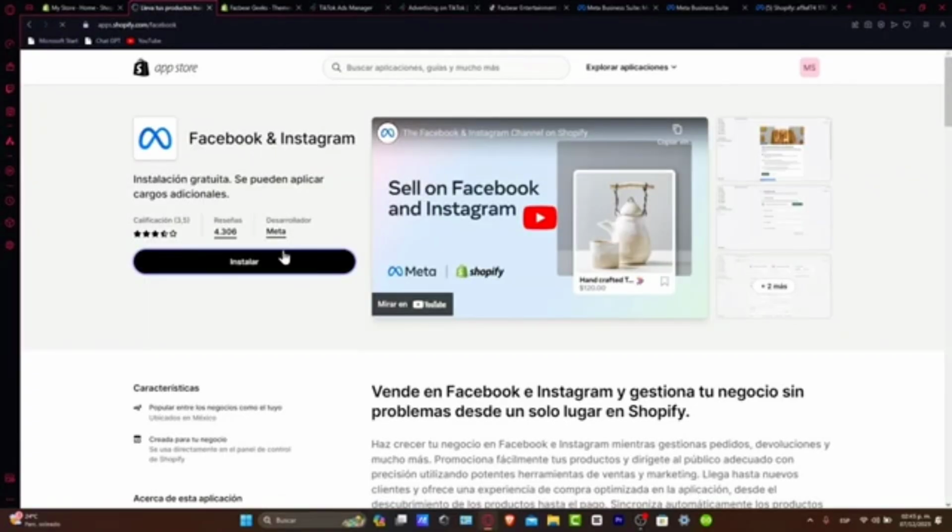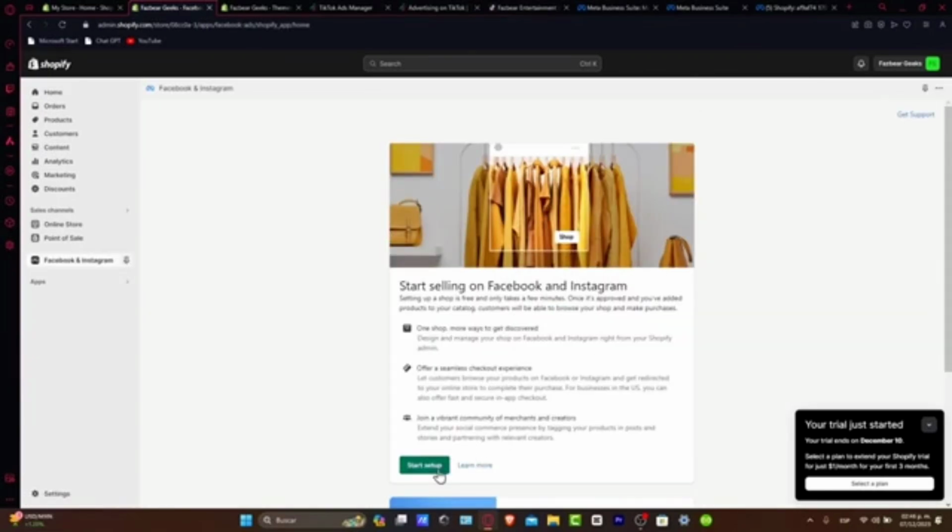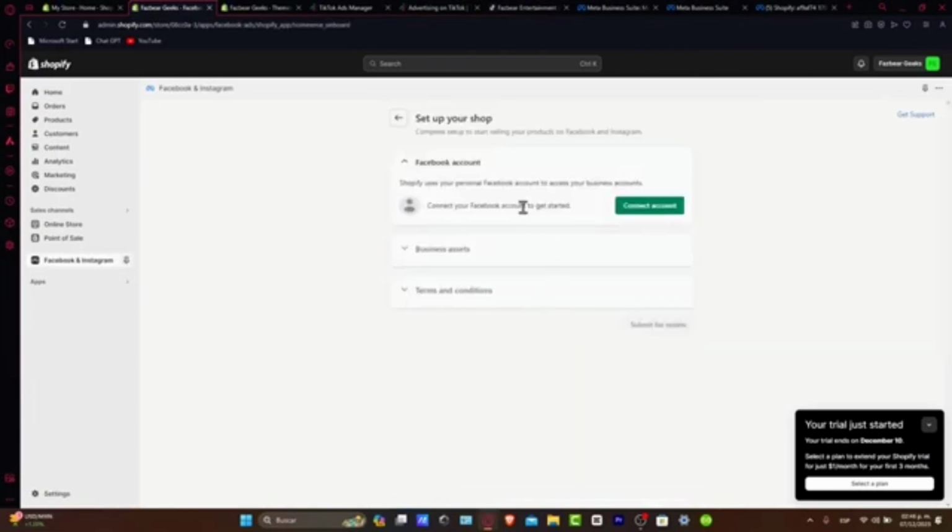So the product catalog is essentially for tagging products in your Instagram posts, adding Instagram as a sales channel in Shopify. This is going to be the key to appear here in the Commerce Manager section. So if you go directly back into your Shopify, you want to go directly into the online store sales channel.